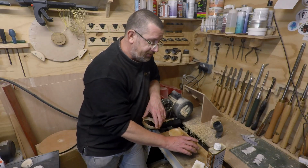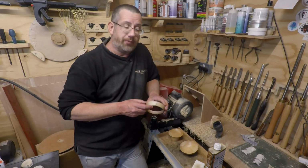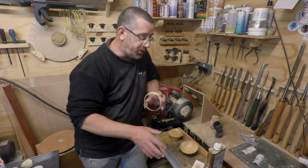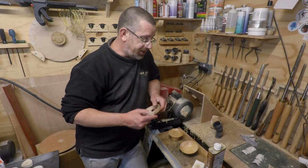They were originally rough turned 2 years ago and had just been sitting on my shelf to dry, just in the workshop, no boxes or anything like that, which I think they've dried fairly well.